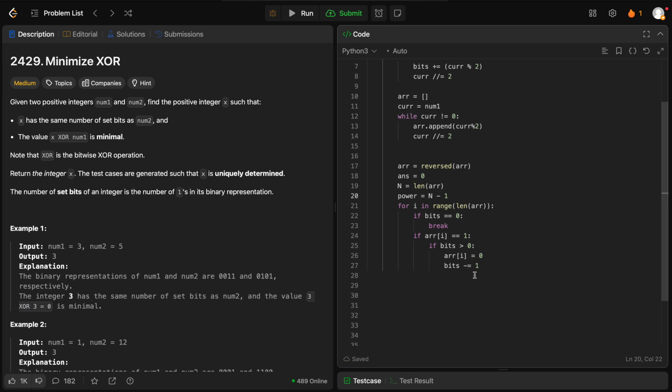So array is 1, bits array 0, and answer plus equal to the power minus i.